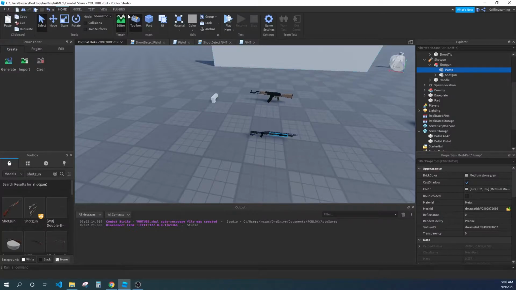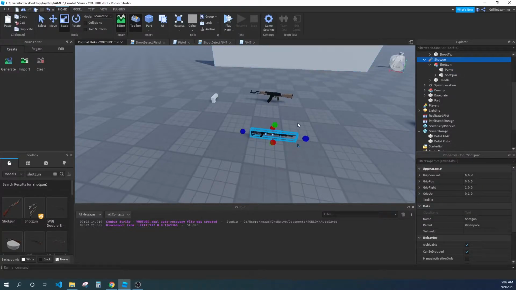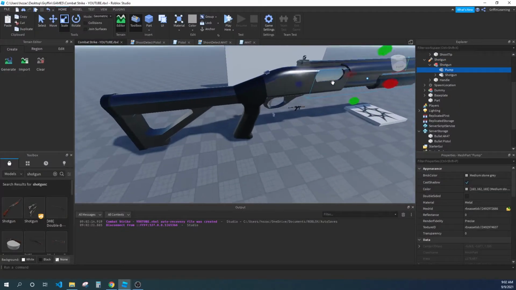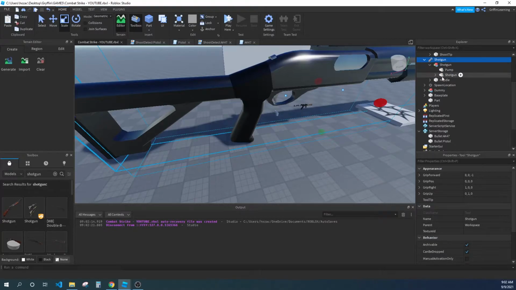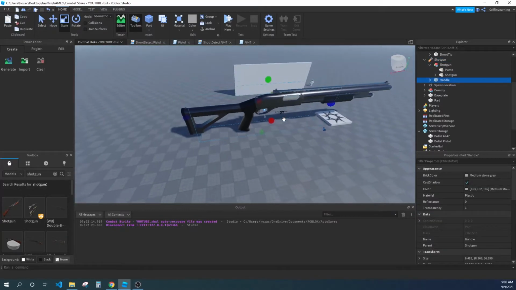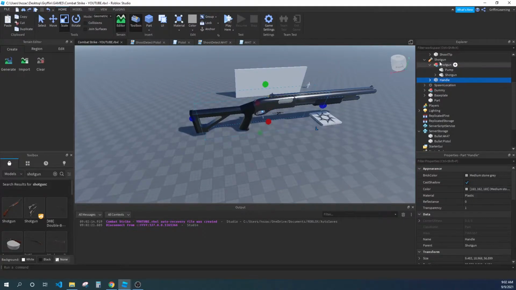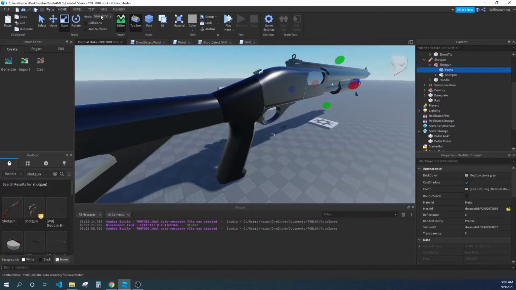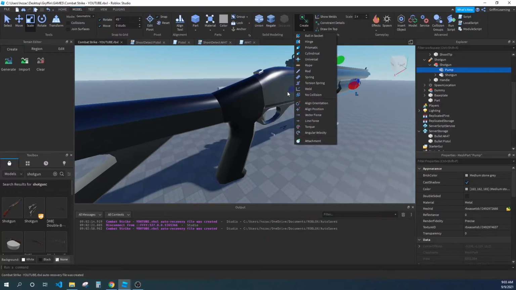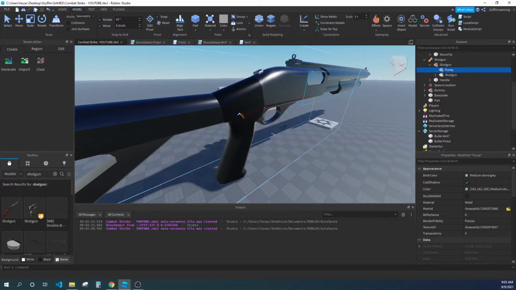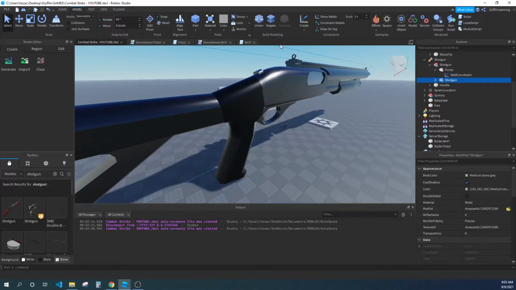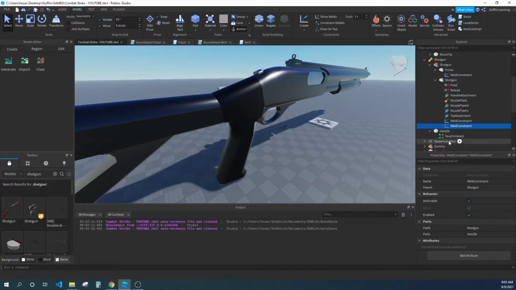We can take the pump, just like before. Let's scale our shotgun first so we can see it. And let's take the pump and make sure we can click the handle. Where's the handle? Oops, let's scale this up a little bit more so we can see it directly. And so when we click the pump, we can click the weld right here, and click the handle. So this whole thing seems to be a handle, and that's just fine. As long as it says pump handle, we did it correctly. Let's do the same thing for the shotgun, so make sure we weld it to the handle. Just like that.